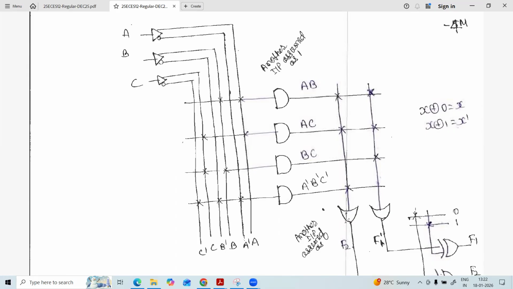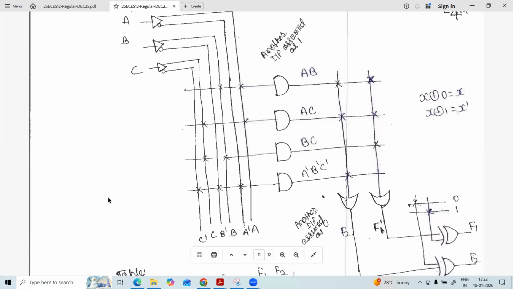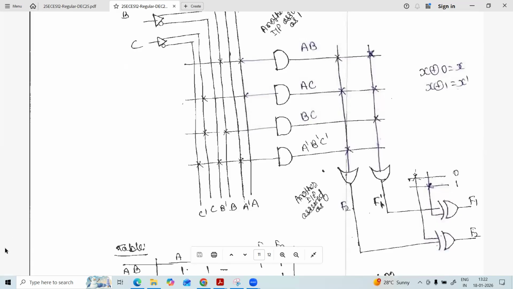And now if you see, one is going to represent F1 dash, another is F2. Now it is important here to use the XOR gate. At the output, we need to use the XOR gates. Many people have tried, but 90% of people have made a mistake in this. So the XOR gate concept is that X XOR 0 is X. So F2 is given 0 as the input. Second, X XOR 1 is X dash. That's why this F1 dash is given, and the other input is 1. So finally we have F1 and F2.